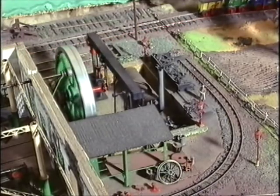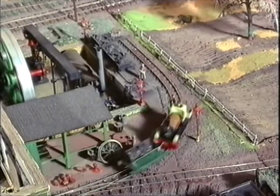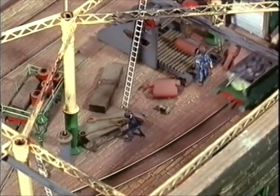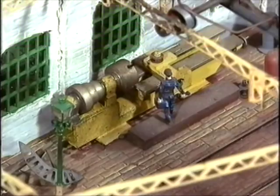On this side of the main line we have the main power source for the workshops, which is a large flywheel beam engine with a low pressure single cylinder. The coal being delivered by the narrow gauge feeder line with a little works locomotive, passing the machines on the inside, this one being a milling machine, all driven by belts from overhead. The lathe on the far side is driven from extensions from the other pulleys.